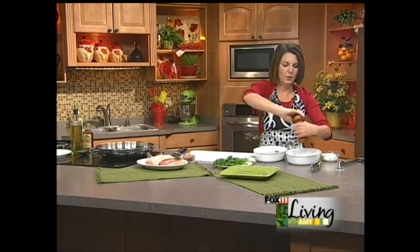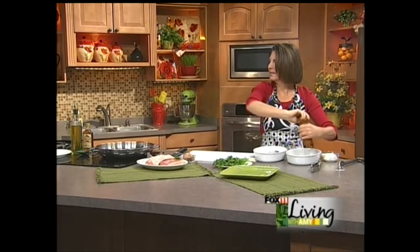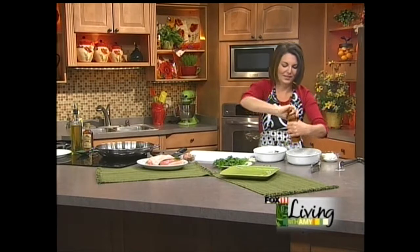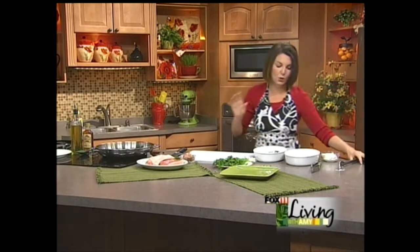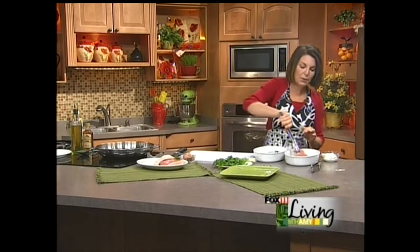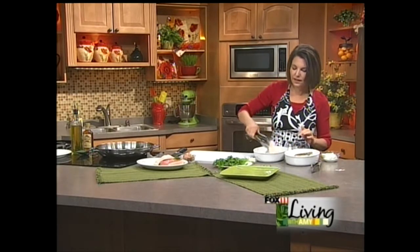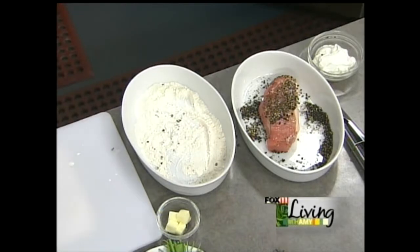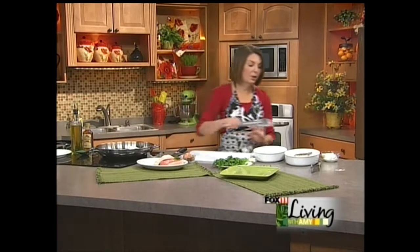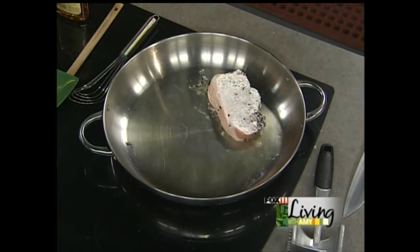Those were big chops. So here's the other way you can do the black pepper. I lost my pepper. That's okay. We've got more. Okay. Just want to make sure that those chops are all nicely coated, to get a nice peppery crust. So into the peppercorns and salt, and then into the skillet. And I really want to hear a nice sizzle to make sure that pan is nice and hot. It could be even hotter, but that'll do. If you don't hear that, pull the pork out of the pan and just wait for that pan to heat up a little bit more.